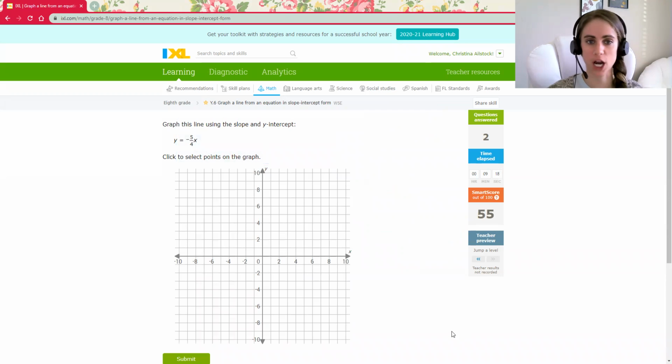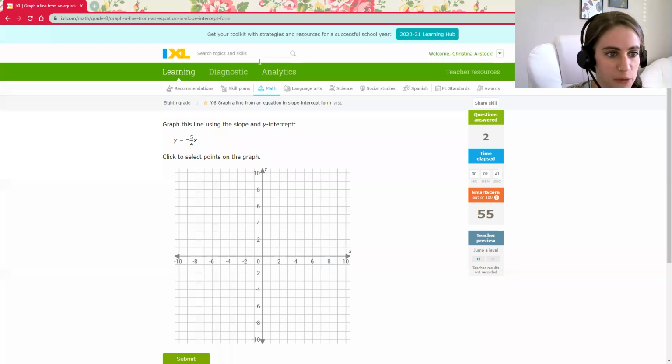Oh, this is a good one. All right, so this is a good one because on IXL, once you get about halfway through, you're going to get a 4-quadrant graph because we have 1, 2, 3, 4 quadrants. The only thing that's different is you're now going to have negative numbers. But as you can see, it's all labeled on the graph. So our steps aren't going to change. We just have a bigger graph to deal with.